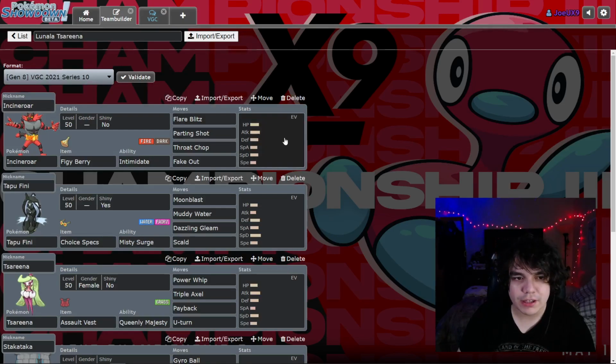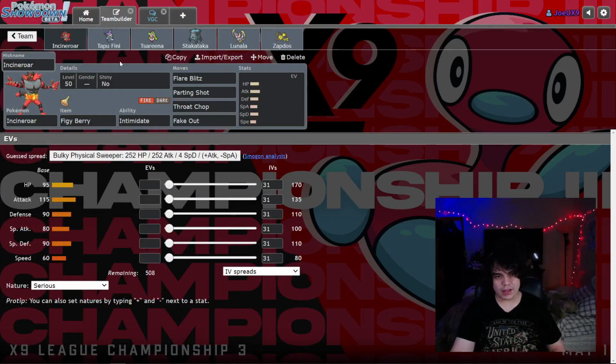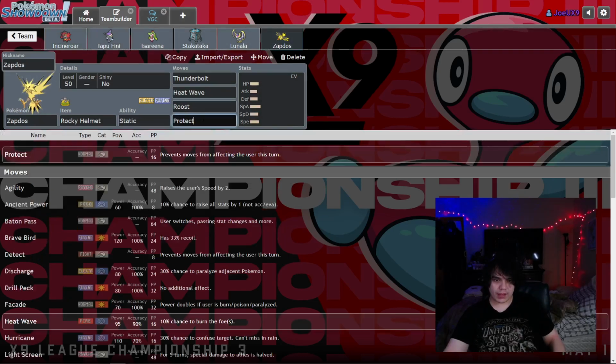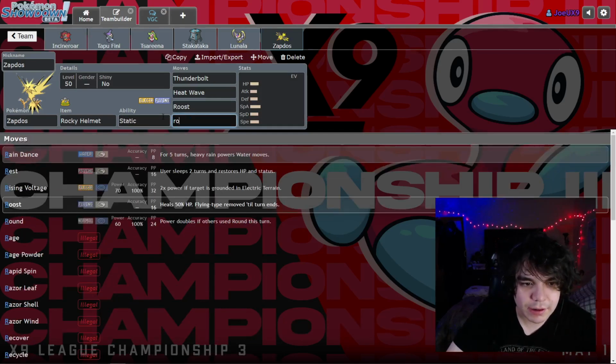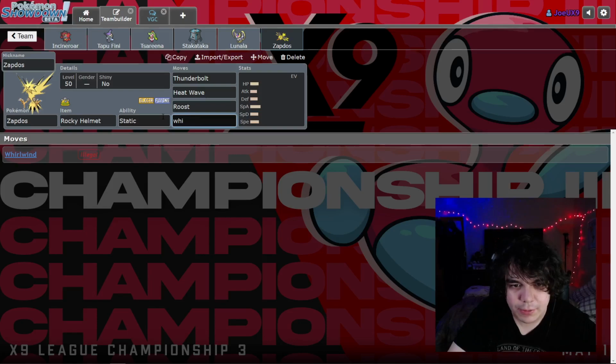And then the final one I wanted to show was going to be the Lunala Serena team. Marco Fierro used something similar to this early in the format in the first Series 10 tournament, and we've seen similar builds of this develop over time. The original build did have Ditto. I was actually messing around with this, and I wanted to check this out while we were taping the video.